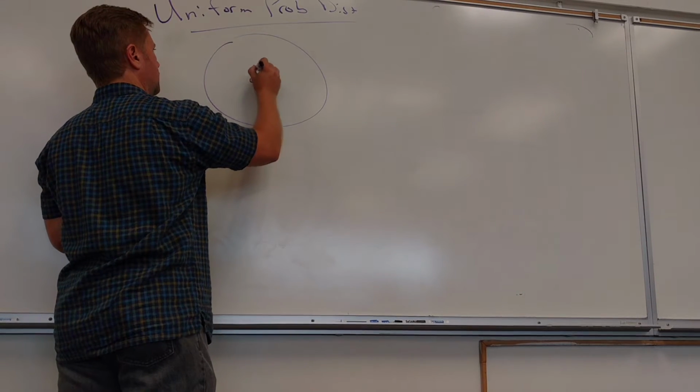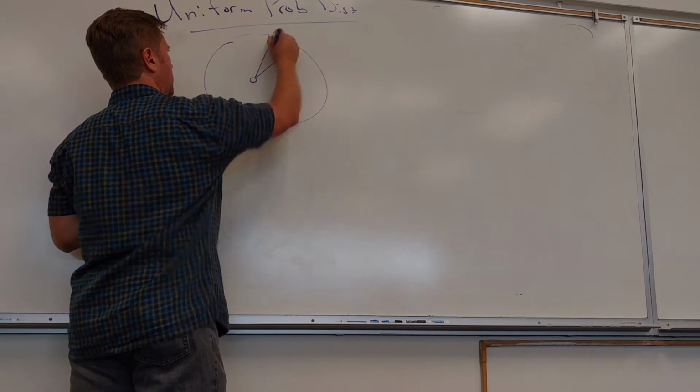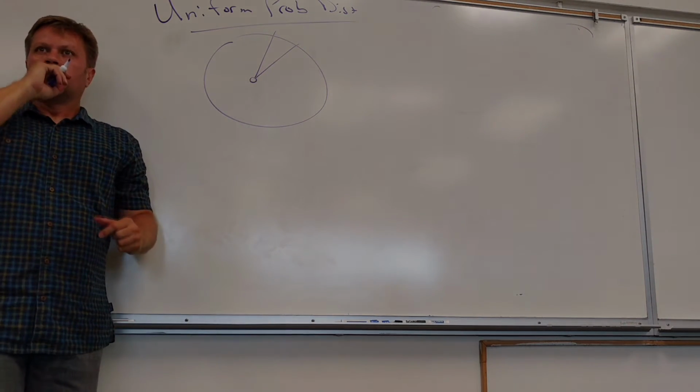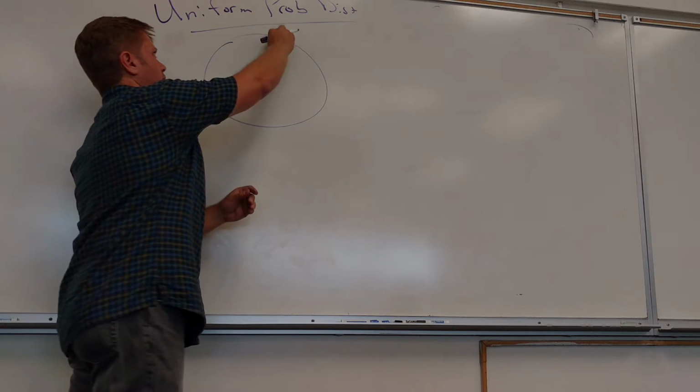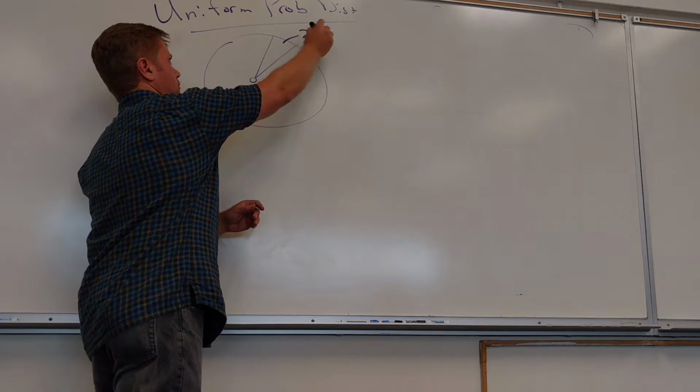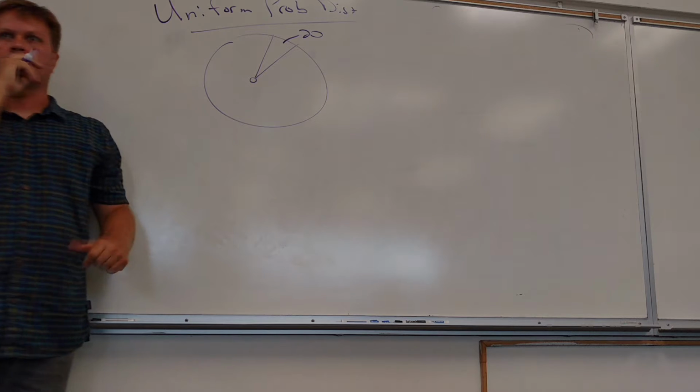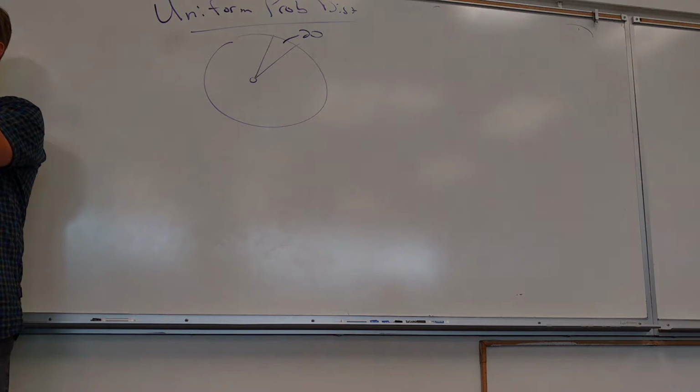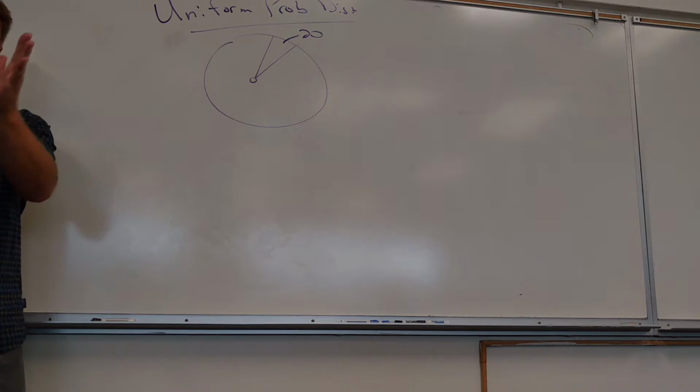So everybody should know darts. You know this thing in here, all those little regions. I'm not going to draw all of them. Let's say that there's 20 of these little regions around the edge, and they're just all shaped like that little triangle, right? You guys kind of with me so far?